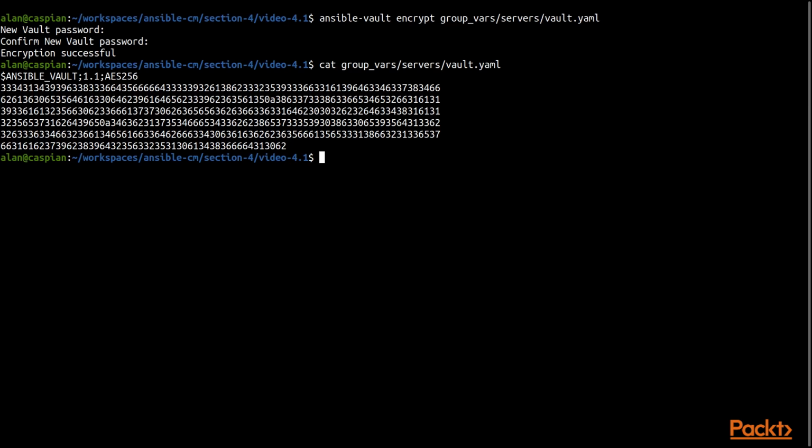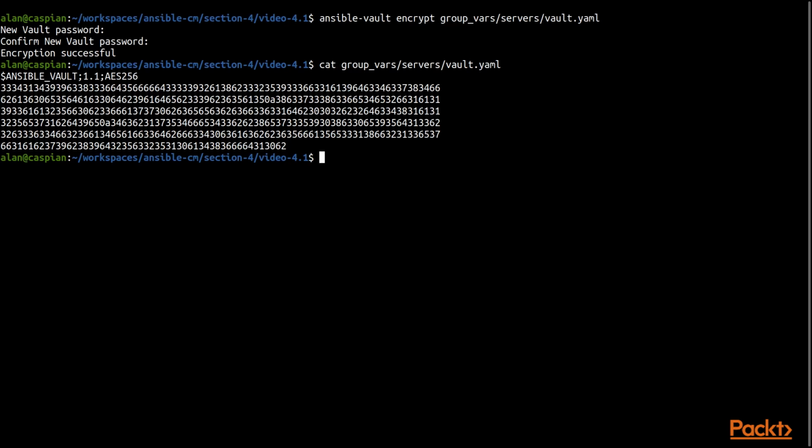Now that we have encrypted this file, we can run Ansible Playbook almost exactly the same way we usually do. We just need one more command line switch to let it know we want it to prompt us for the Vault password. Ansible Playbook will be smart enough to notice that this file was encrypted with Ansible Vault, to use the password to decrypt it so that it can use that value to create the InfluxDB user.